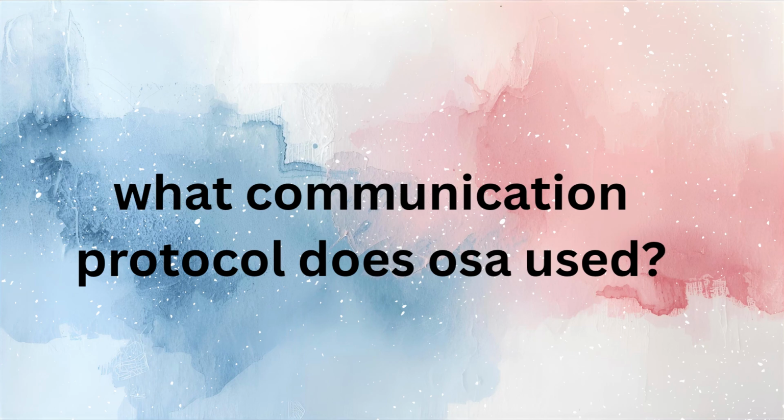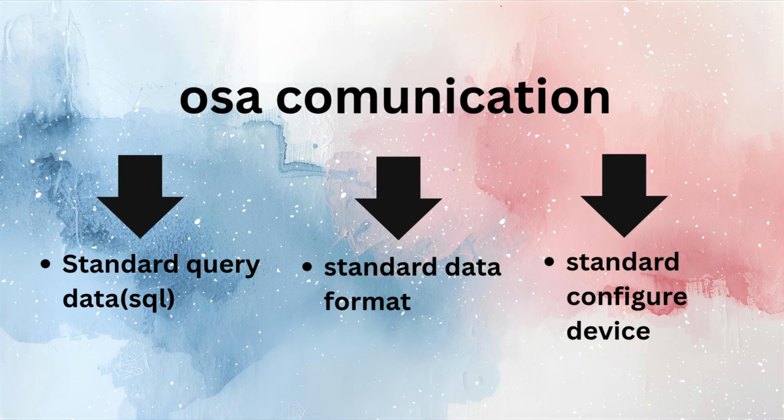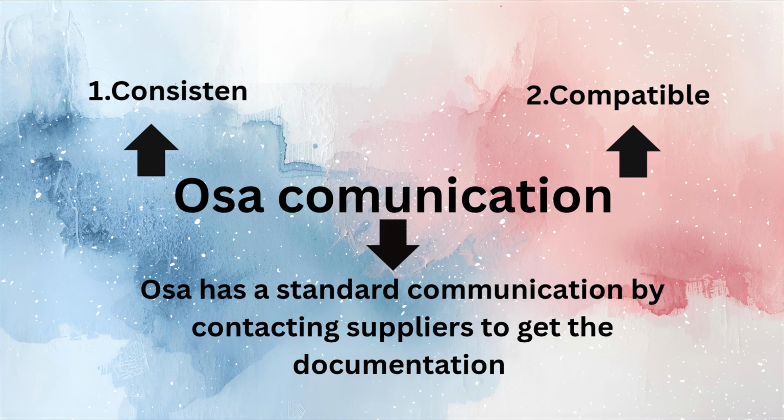So, what communication protocol does OSA use? OSA typically uses standard query data, standard data formats, and standard device configurations. This command is consistent, but it may vary slightly for different OSAs. As a result, the solution we provide will be compatible with a wide range of OSAs because OSAs employ a common communication method to obtain documentation from vendors.